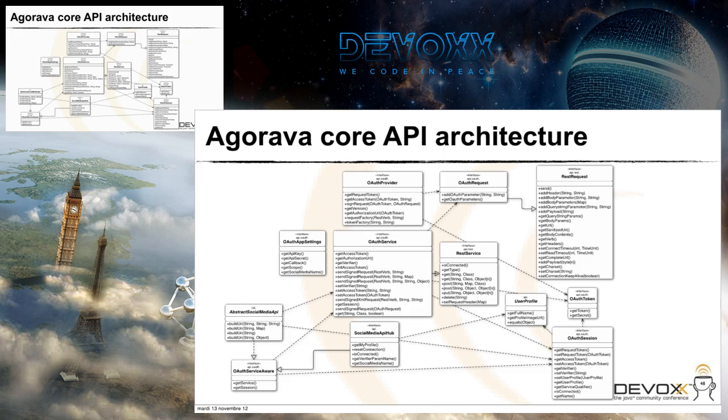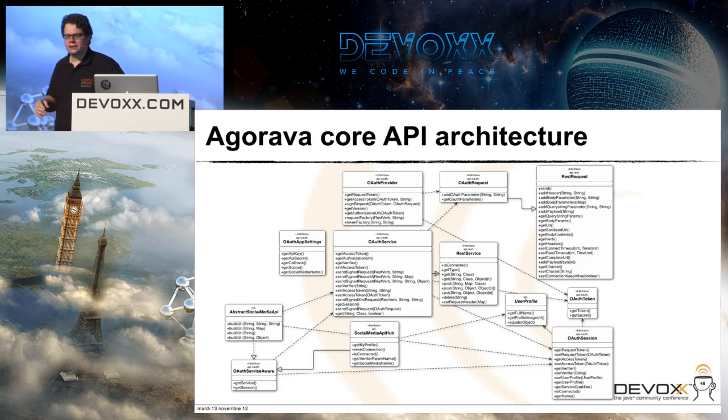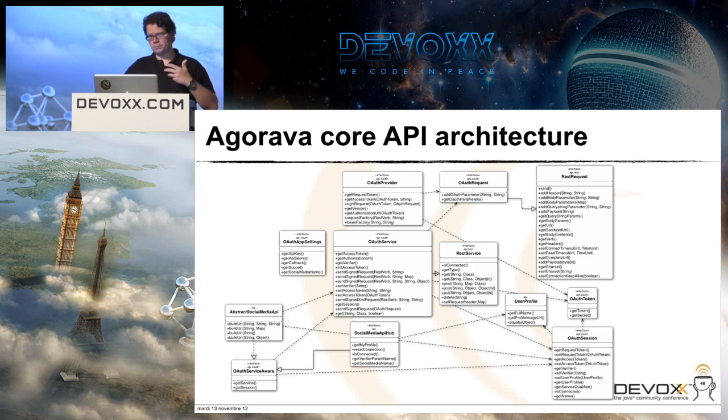So the goal of Agorava is not building some kind of cheap TweetDeck solution or cheap Hootsuite solution. The idea is to use the powerful tools that we've got in Java to deal with all the data you can gain on the social media. So you can go on BI solution, on big data solution, and mashup solution to cross data between Facebook, LinkedIn, Twitter, and so on. And that's the main purpose of the framework.